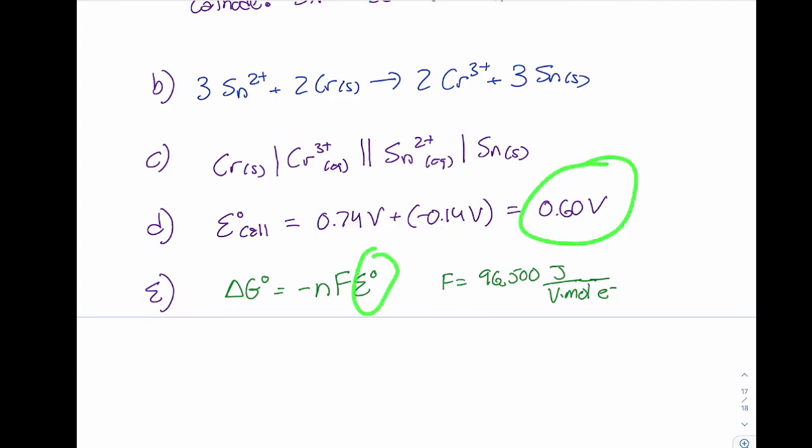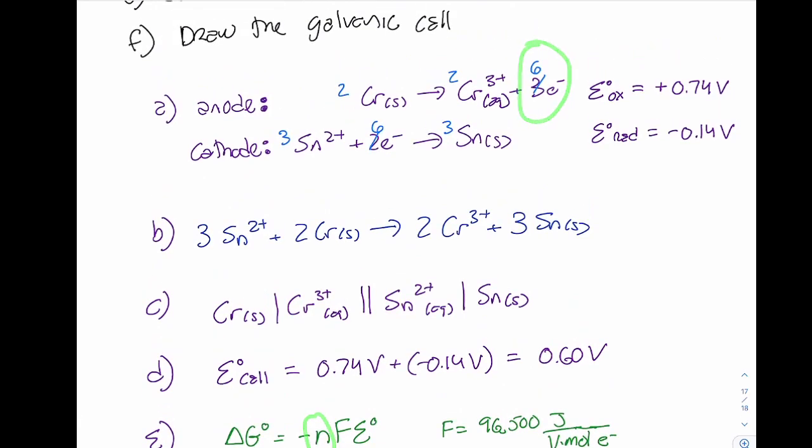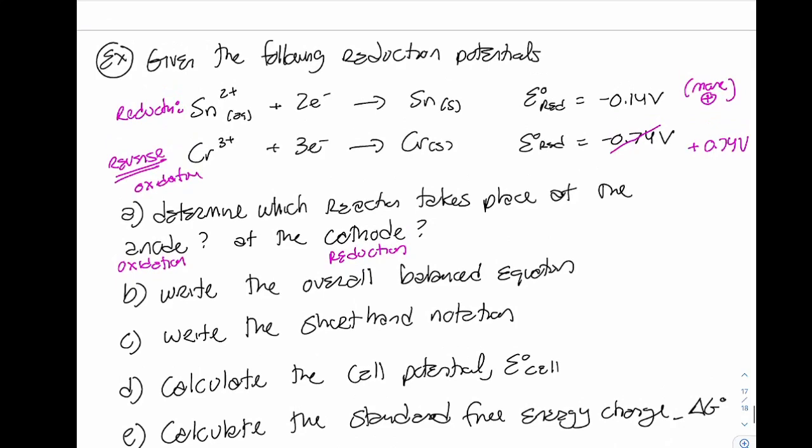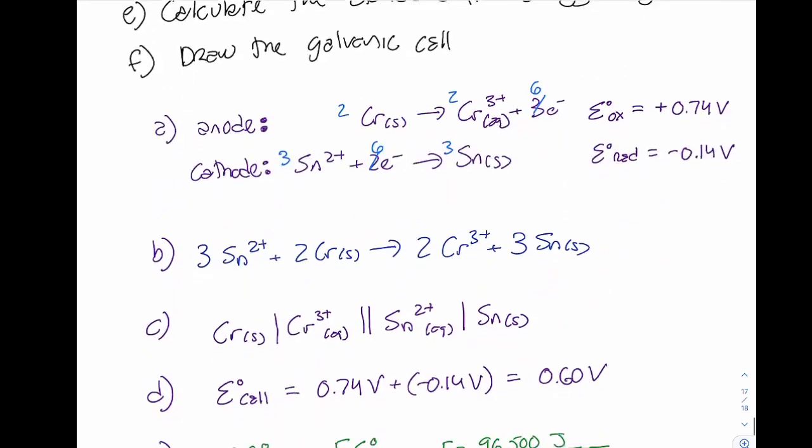My cell potential is this number that we just calculated. F is my Faraday constant, and then n is the number of moles of electrons we're transferring, which is 6, right? We do have that number when we balanced it from above. If I didn't actually ask you to balance the equation and you were just starting with this, you would have to get those electron counts equal, right? The number of electrons lost has to equal the number of electrons gained. So I can't be losing 2 from one and gaining 3 on the other, or vice versa. They have to be the same number. So you would have to go through and get those electron counts equal. So it is going to be 6.